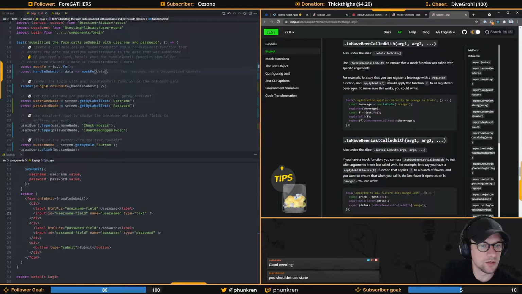For example, let's say you can register a beverage with a register function, and applyToAll should apply the function to all registered beverages. To make sure this works, we have a beverage, register it. We have a mock function. Apply to all should apply to all registered beverages.